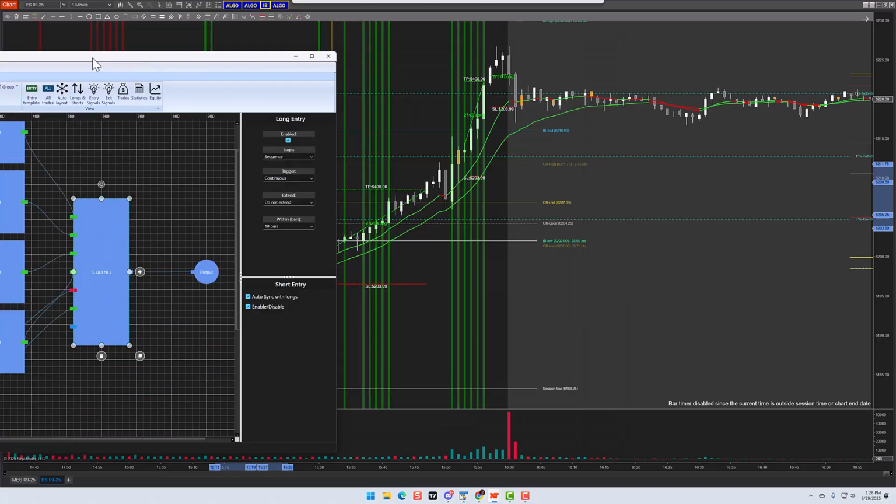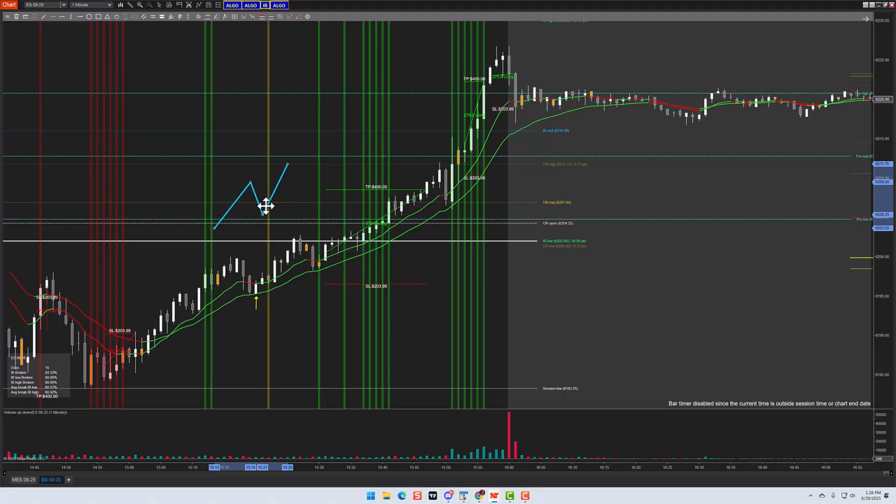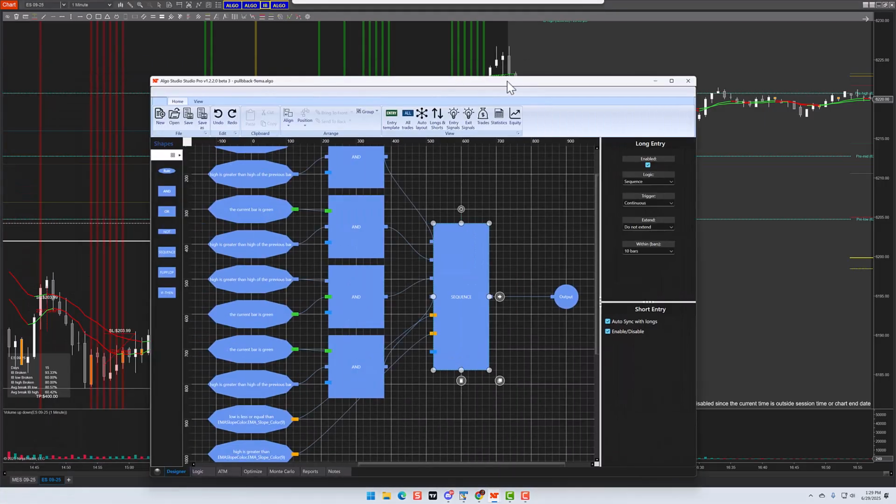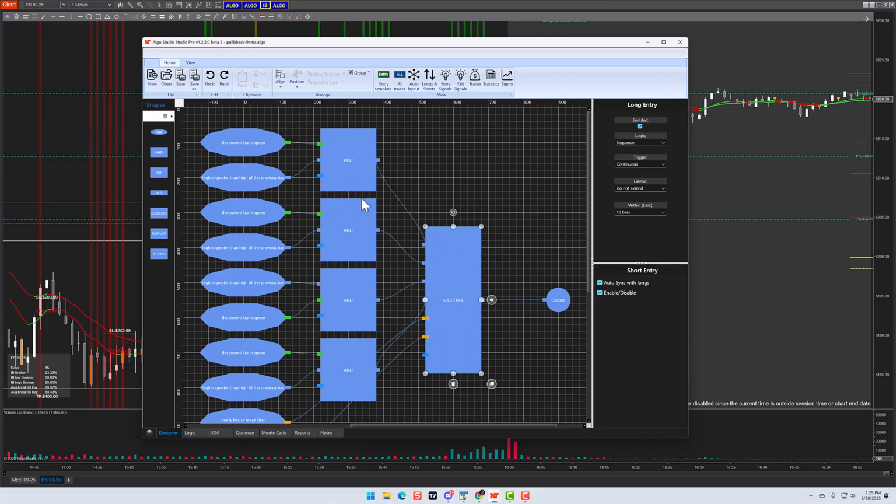So let's go back here, and with this understanding of the very basic nature of what we're trying to do here, let's get rid of that. The stripe here can be a little bit annoying, but very useful when you're designing the algo. Okay, so I'm going to start on this bar right here where you can see the highlight. So I know I have a 10-bar window for this sequence to occur. If I count forward 1, 2, 3, 4, 5, 6, 7, 8, 9, 10, I've got all of the ingredients here.